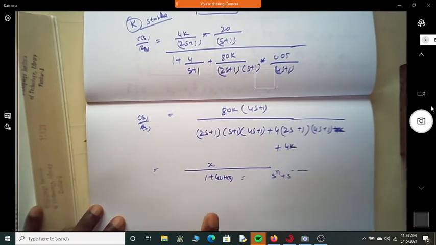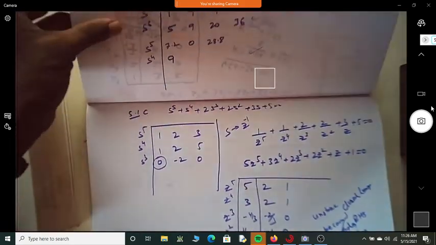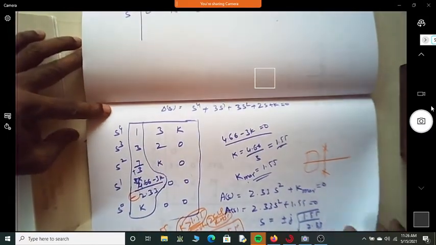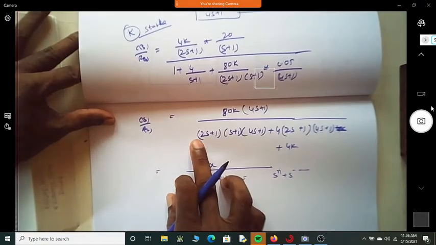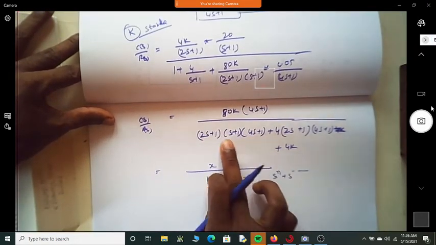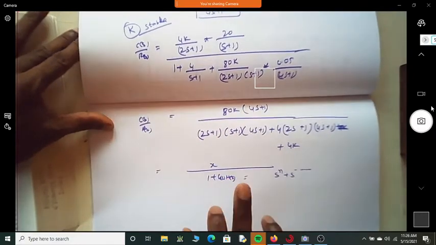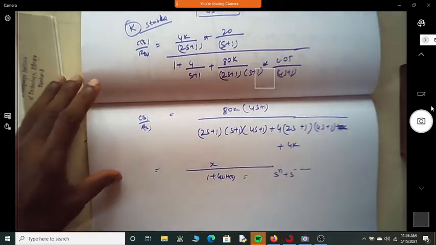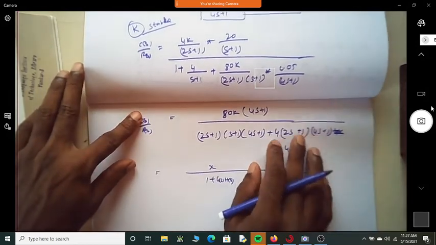You will certainly end up with an auxiliary equation. Look for the value of k where the system is stable. It will be of something like this type, the one we had earlier. This may not be of S4. What is the order of the system here? I think the order of the system is 3. This is S cube, so you'll get a third order system, and I think maybe the third row you'll have all zeros for a particular value of k. So then you can see the value of k has to be more than that, so that the system is stable. I hope you can do this.